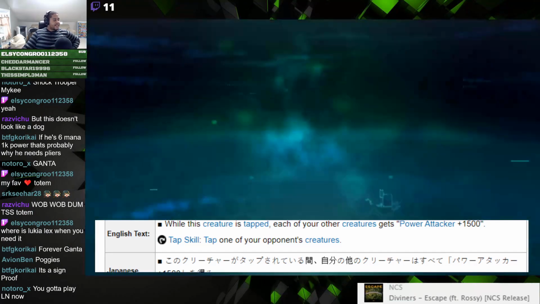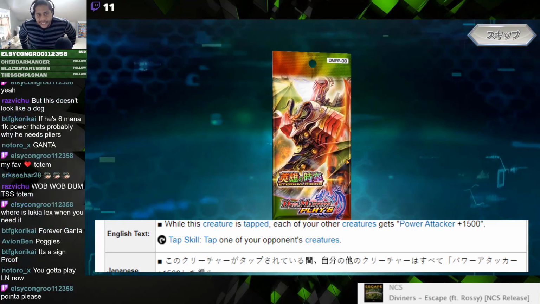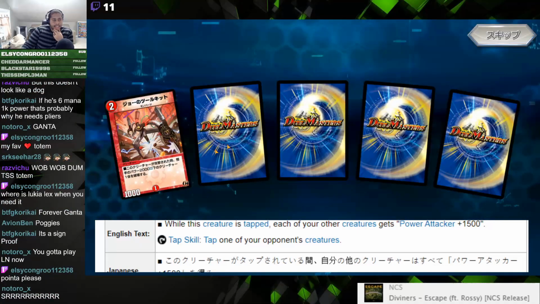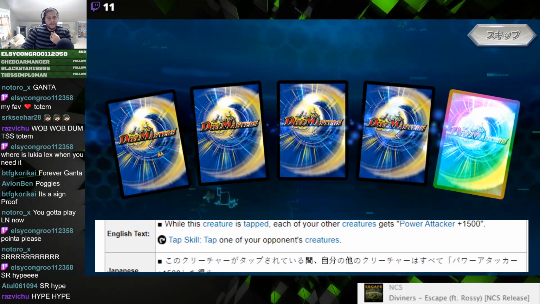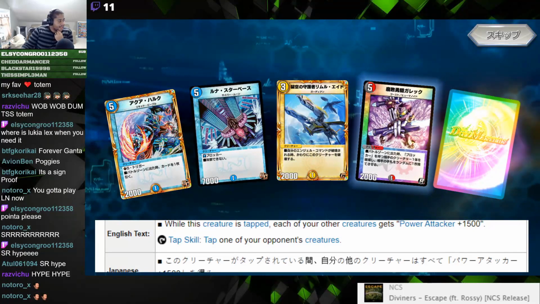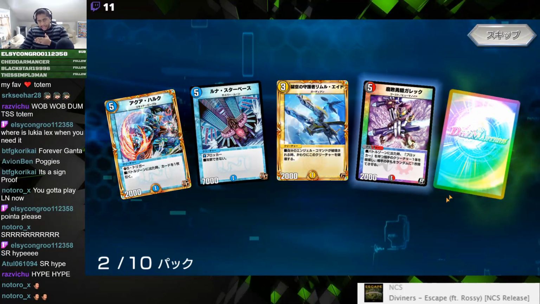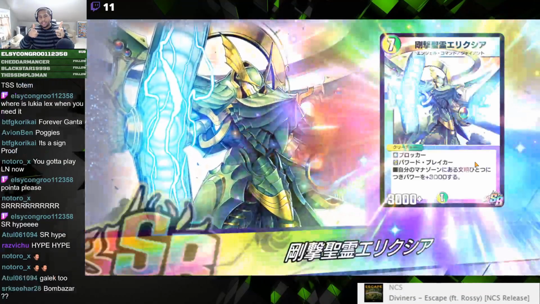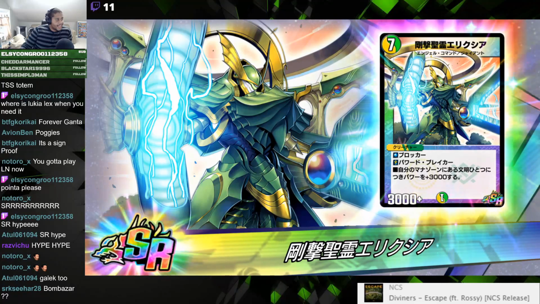I got to play Light Nature now. Oh, super rare guaranteed. Let's go. All right. What we got? You're not in this one. I don't care. Onward. You guys should know what the cards do. There it is. All right. What we got? Oh, Rainbow. Elixir. Not bad. Got Elixir.